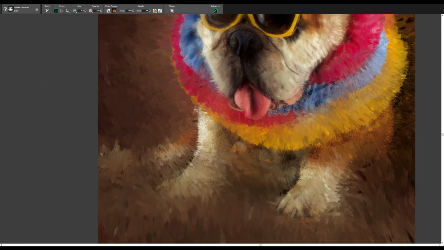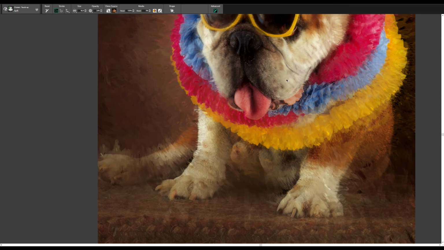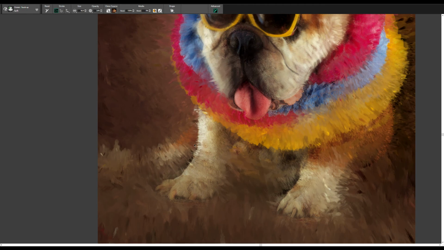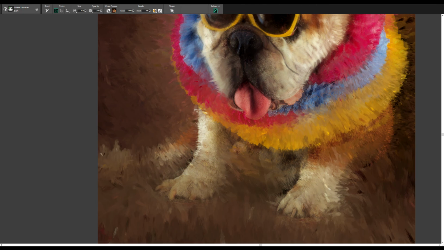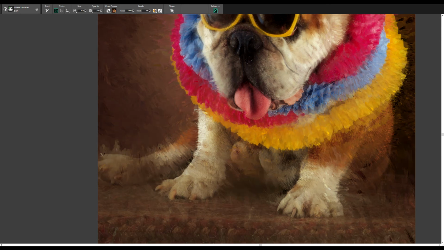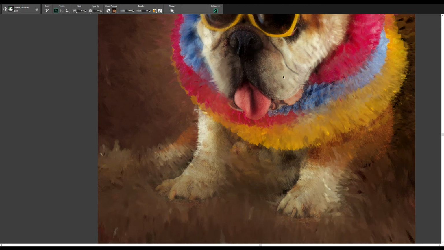Now, I've got to decide. This is where you start to make decisions as an artist. Do I want this back leg that if I toggle the tracing paper on, is that back leg important to me? Maybe not. Whoops. So space, I didn't know space toggled it on and off. So now I know. Okay, it's off.